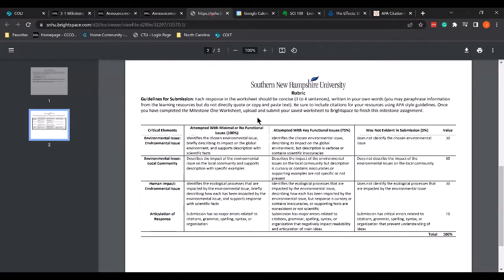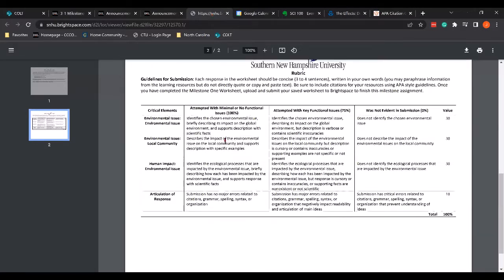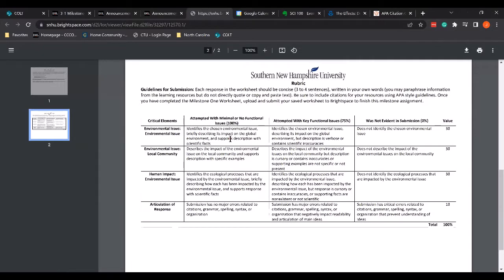What you can see here is you're talking about an environmental issue, which you already covered in week 1 when you did your journal, but you may decide to change your environmental issue depending on the feedback that I gave you.